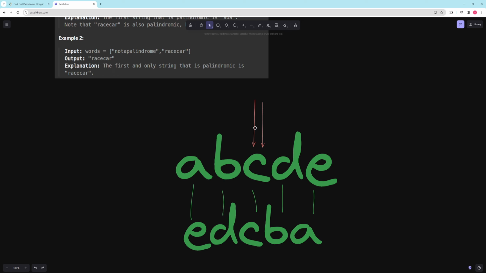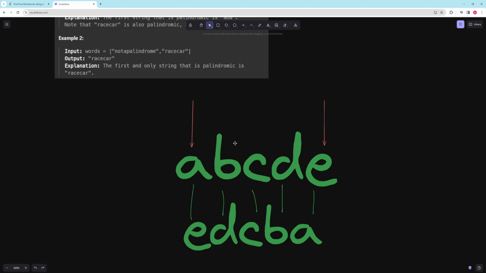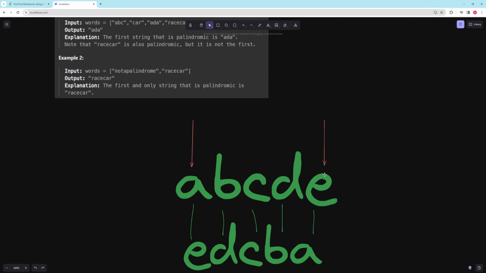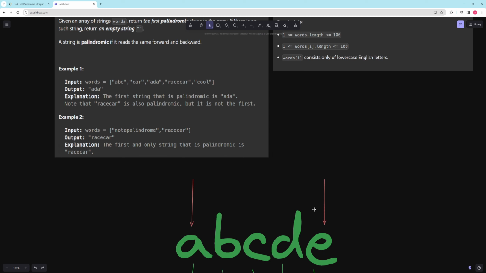The two ways is either reverse the word and just do an equality, or have a pointer on each side. Now the upside to having a pointer on each side is that to reverse the word, you actually have to make the word in memory, whereas here you don't really need anything in memory. You just compare letter by letter, starting at both ends until you get to the middle. And if there's ever a difference, then it's not a palindrome. So that's what we're going to write for our array. We'll go through every single word and use this little function to check. If the word is successfully a palindrome, then we'll return it. Otherwise, we'll go to the next word and so on.